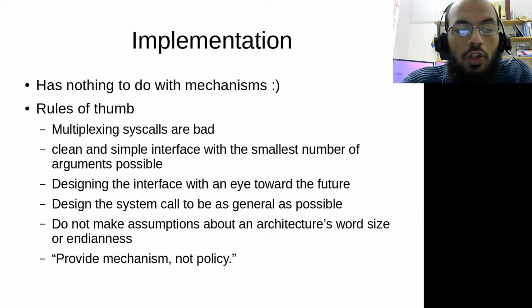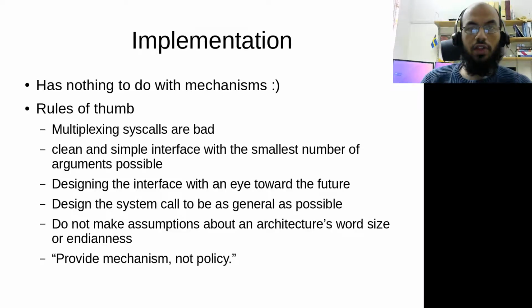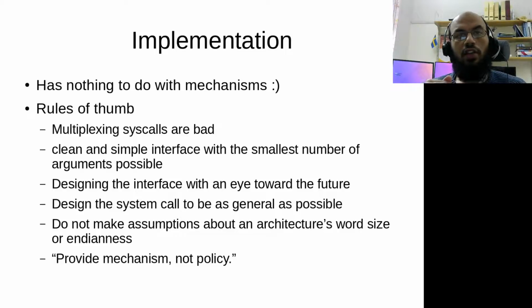You should not have the input to the system call controlling the output of the system call. If it's worth it, then just implement a new system call. If it's something that people will use, then we implement it anew. So, for example, we saw that there's a getPID and there's a getTID system call, where one returns the process ID, the thread group ID, and the other returns the thread ID. You could have implemented them in one and multiplexed on the parameter, but that is bad.